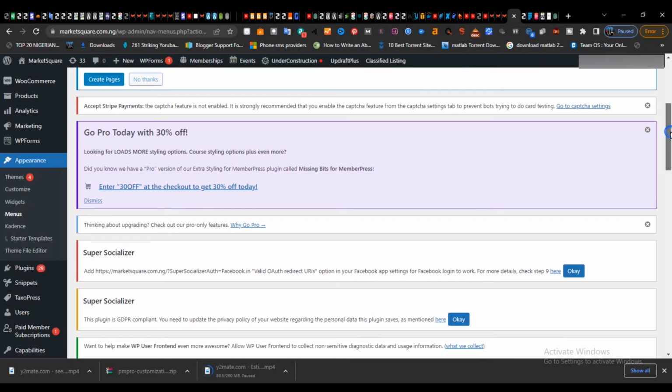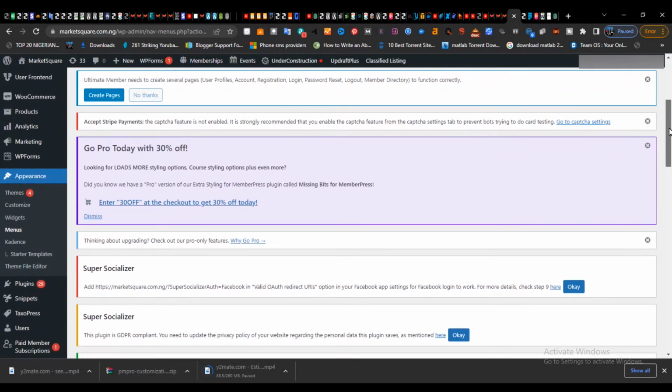If you're a web designer, you may be conversant with it. WordPress powers over 40 something percent of the whole world wide web, so you can see how popular WordPress is.